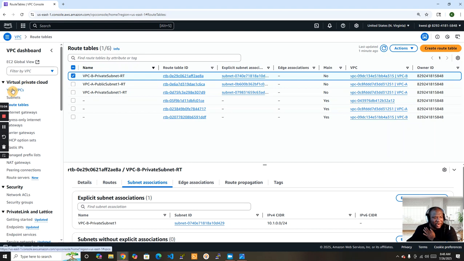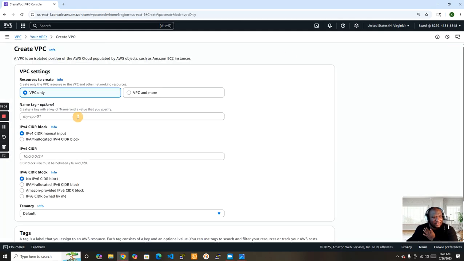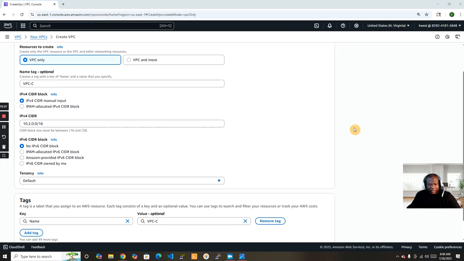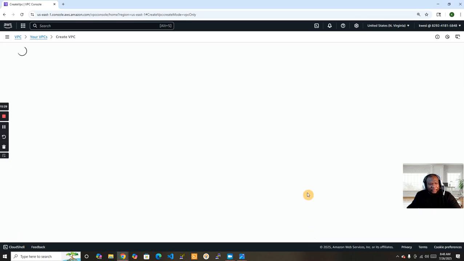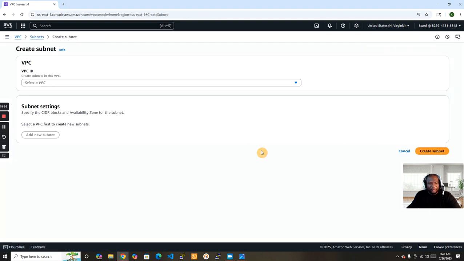So I'm going to go ahead and create our third VPC, which is going to be VPC C. What is the CIDR range? It's going to be 10.2.0.0/16, and we're going to keep everything by the defaults. Create it, and create a subnet for it, one private subnet for VPCC.